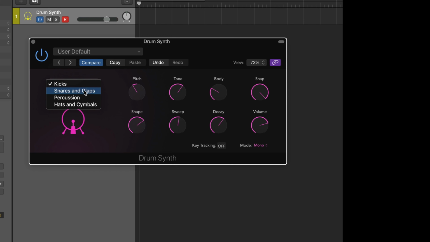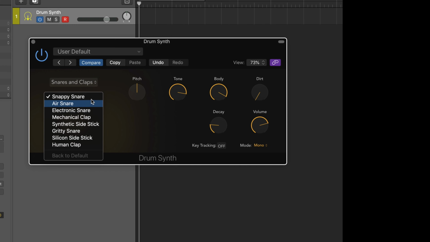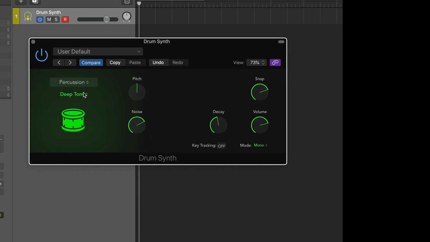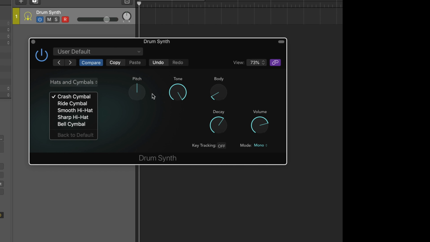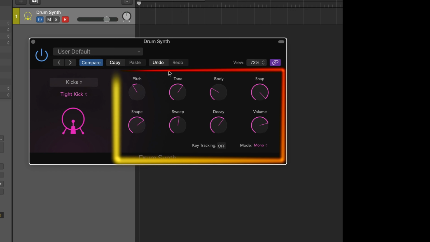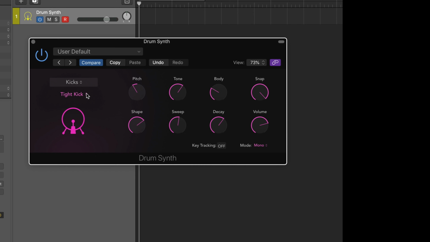For the snare, you have different snare sounds, and selecting percussion and so on, you get different modules for each category. You can see here, each module has up to 8 different controls, and they change depending on what module you selected. The names on the controls are pretty much self-explanatory.